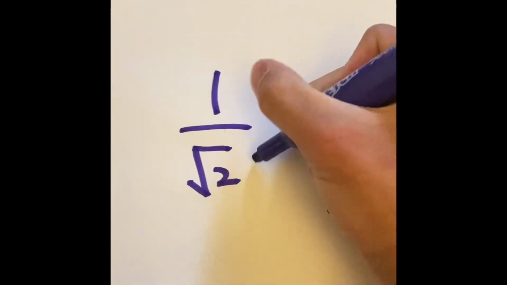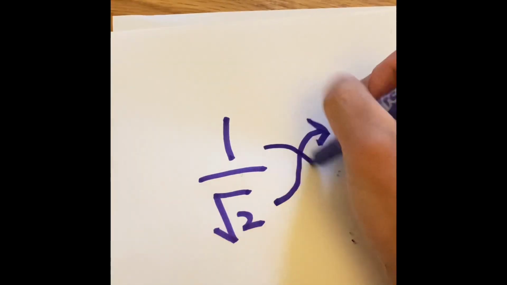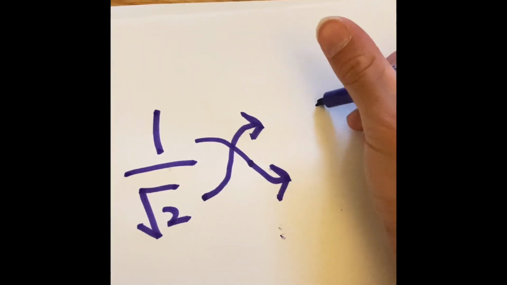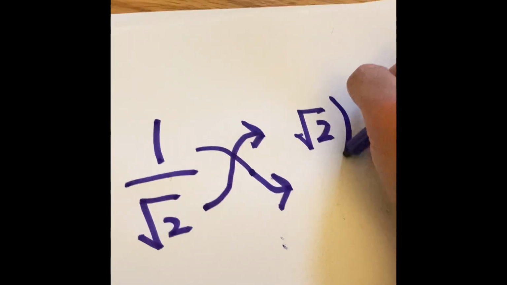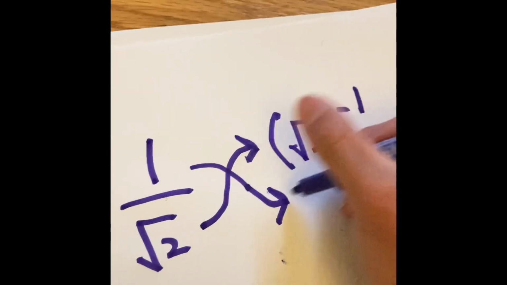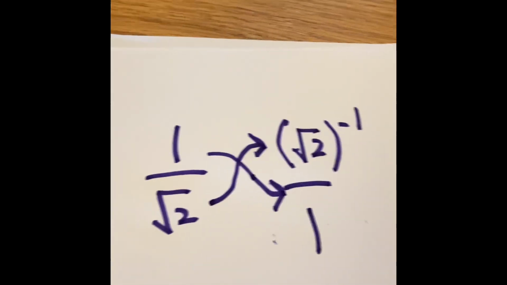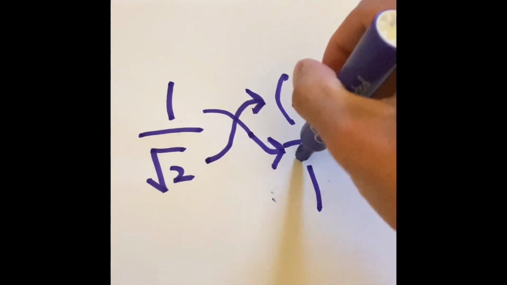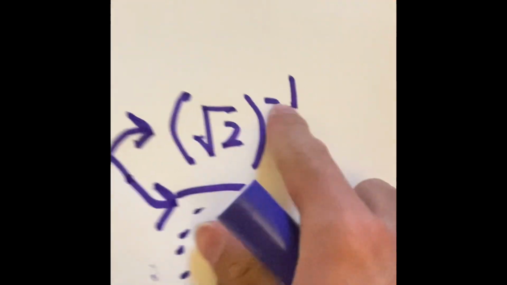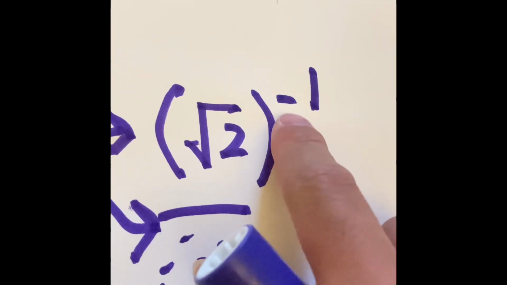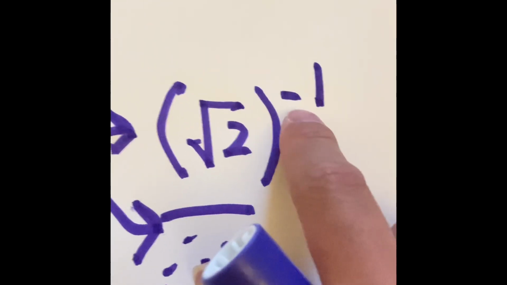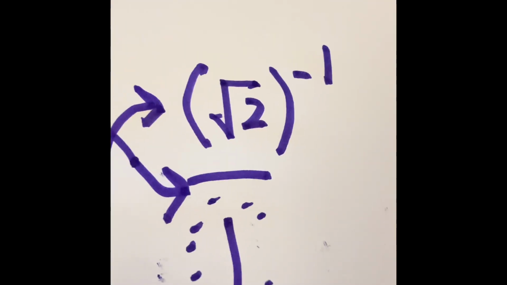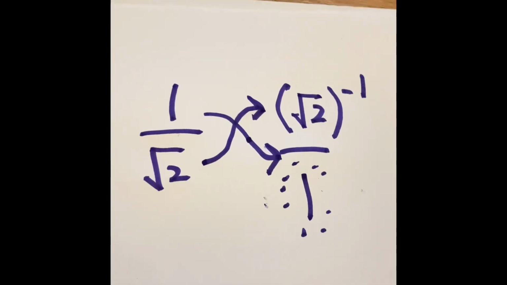One of them said, why can't we just move this to the top and this to the bottom? So now we have the square root of 2 with the exponent of negative 1 over 1. Well, this is not a mission success, because even though we have a denominator on the bottom, we still broke another math rule: having a negative exponent, which we don't want. Nice try. But let's try another scenario.